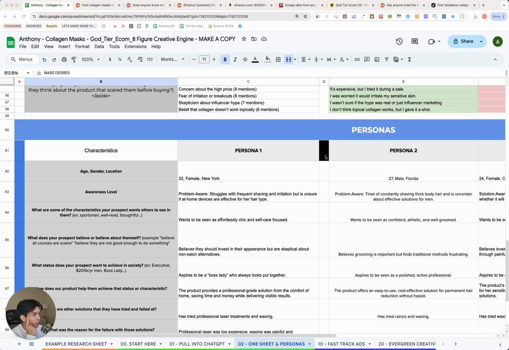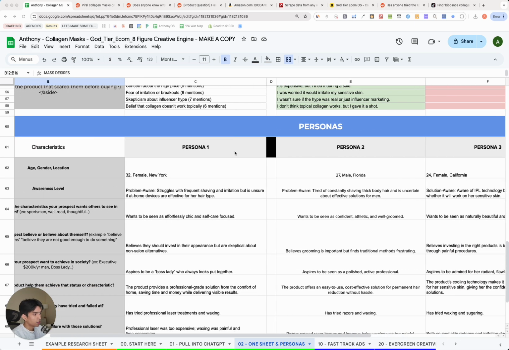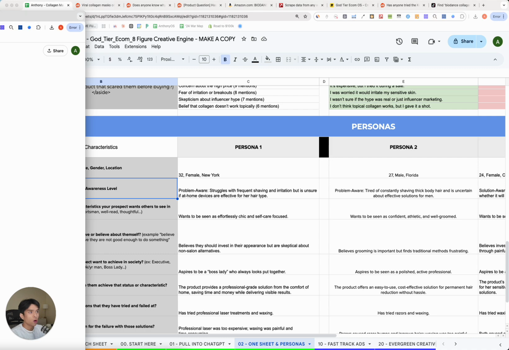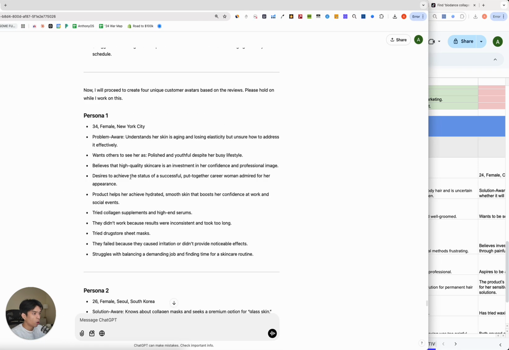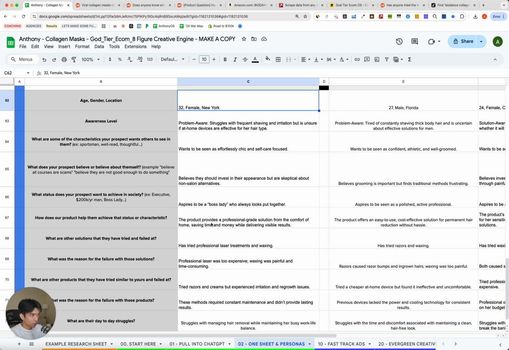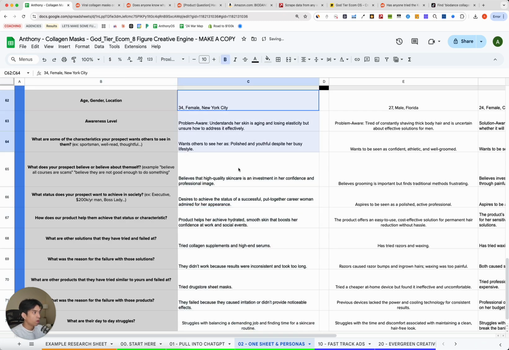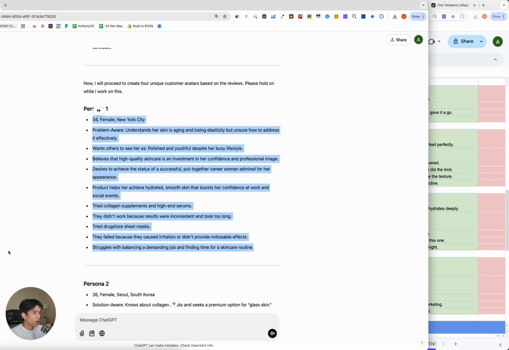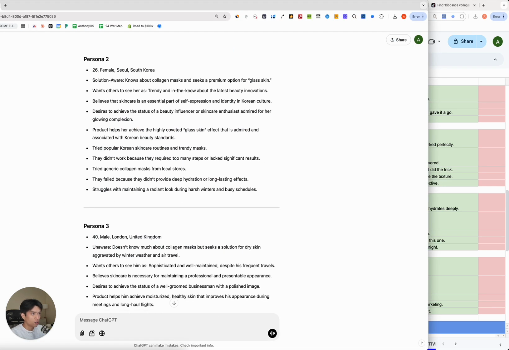If you scroll down into this sheet, you'll also see a section for the audience personas. And we're going to do the exact same thing. We're going to pull up our ChatGPT window with the personas themselves. And this is all made so that you can just copy that, go here, and just Command Shift V. And now you have the personas there in a second. So let's go ahead and bring the rest of the personas, and then we'll get into analyzing everything.